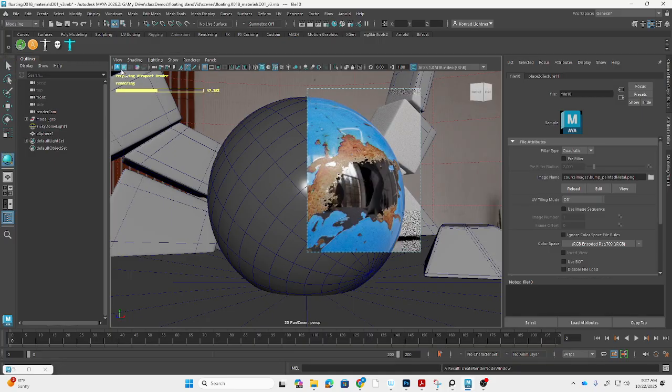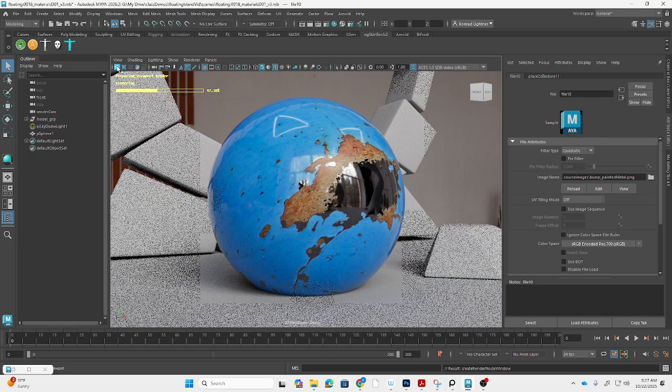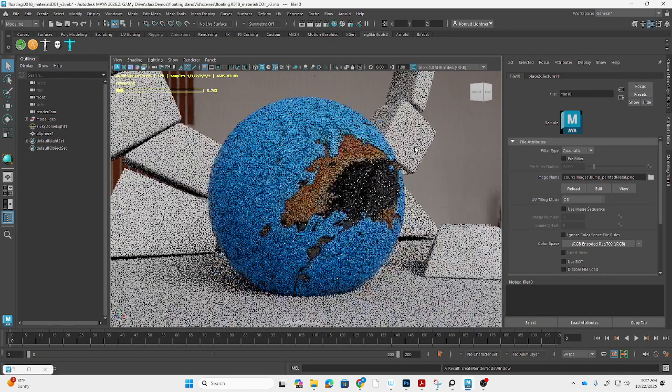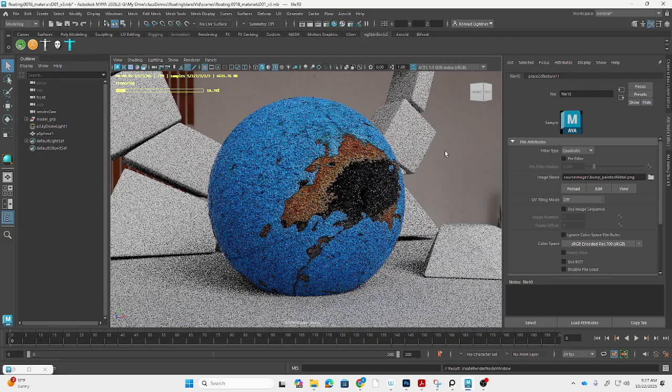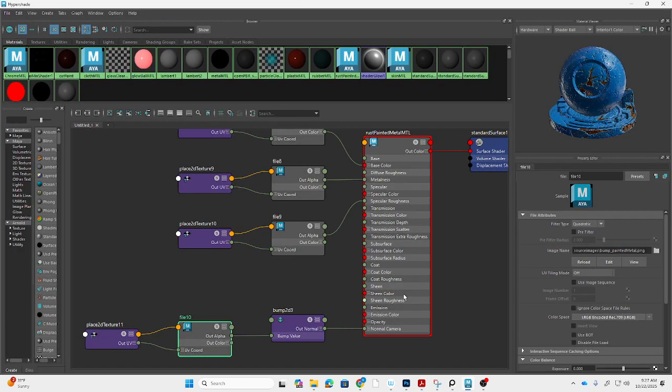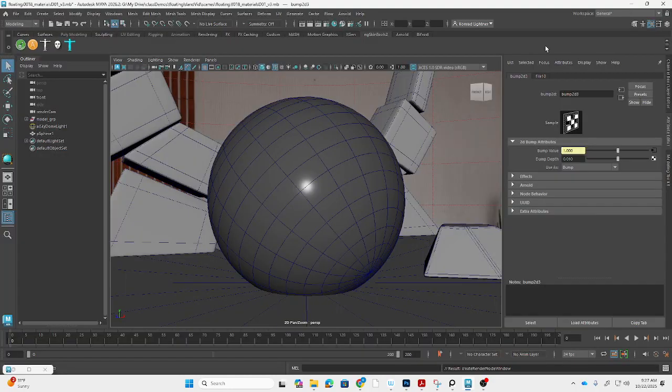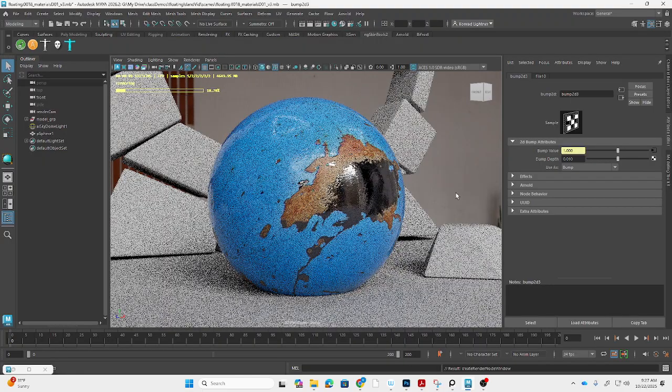Usually it's too heavy of a bump. Oops, let me turn that off. There it goes. Yeah, the bump is way too heavy by default, so we need to reduce it. So I'll just turn that off for now. Usually I go to the bump 2D node and set the bump depth to a really small number like 0.01. And then render it out and see what it looks like. So I have that.